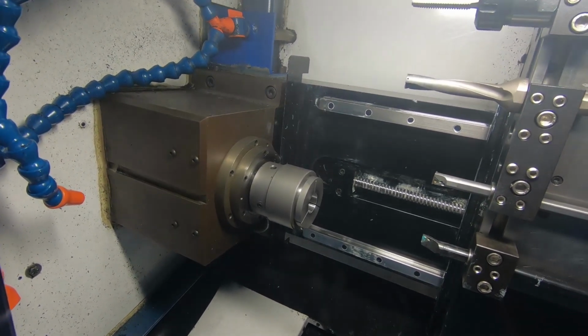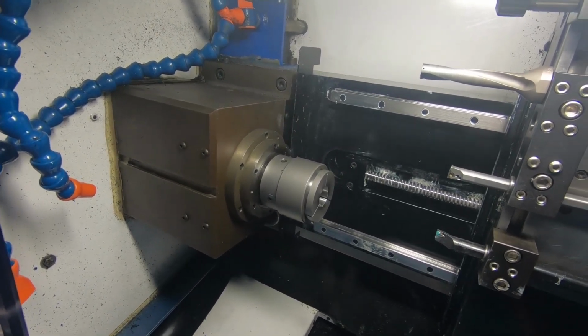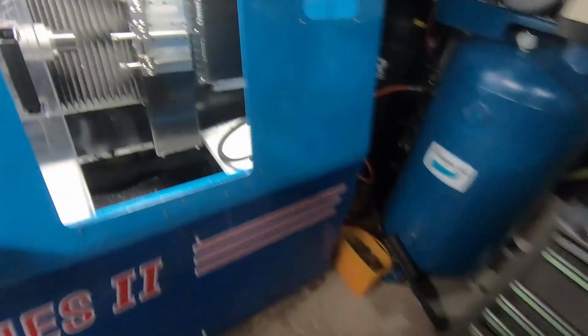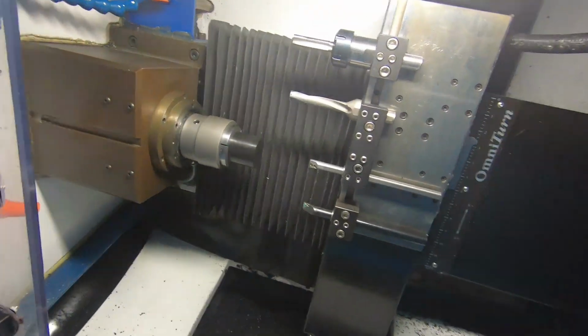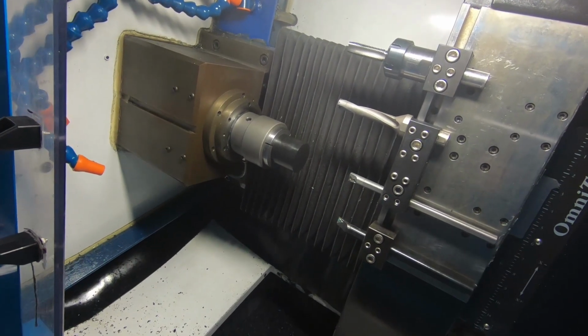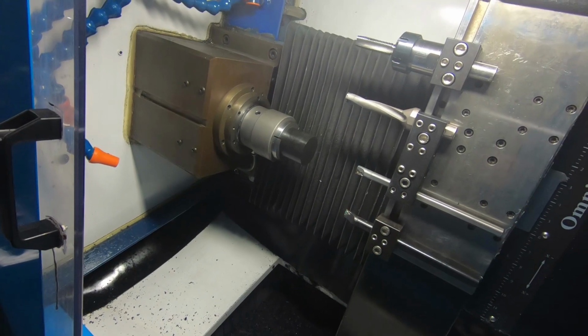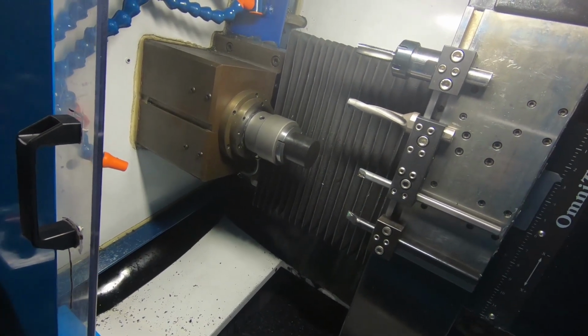Compact, can run on 1-phase or 3-phase. I should say another really important thing is the rapids on this. This OmniTurn has 300 inch per minute rapids, whereas the Tormach only has 60 inches per minute.